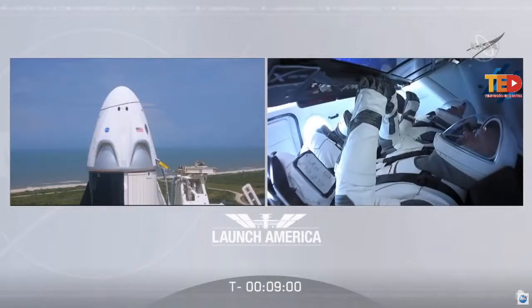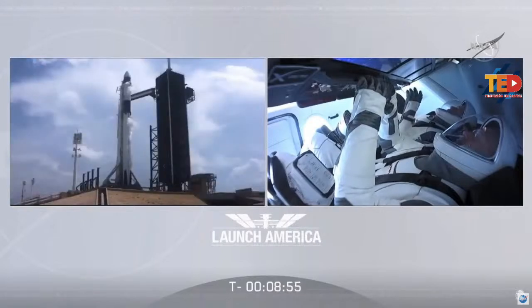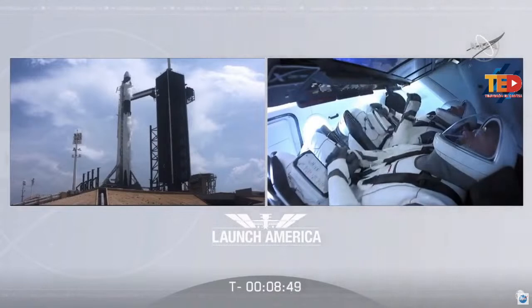We've gotten through T-minus 10 minute with the crew discussions. Activity is now going to switch over to Falcon 9. Our next major event comes at T-minus 7 minutes. We begin what we call engine chill.